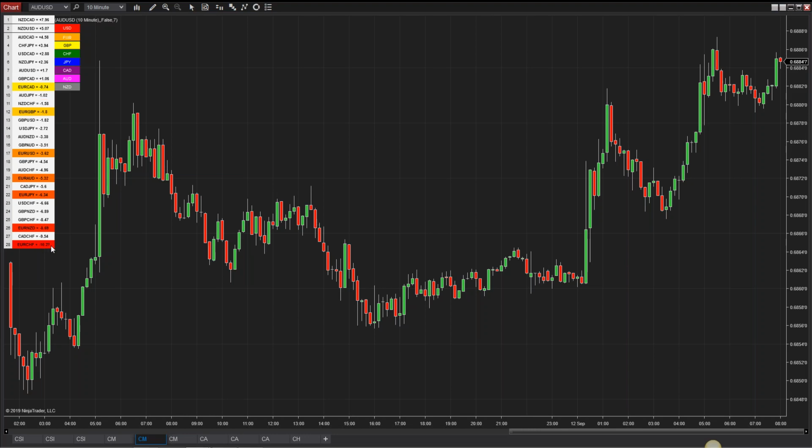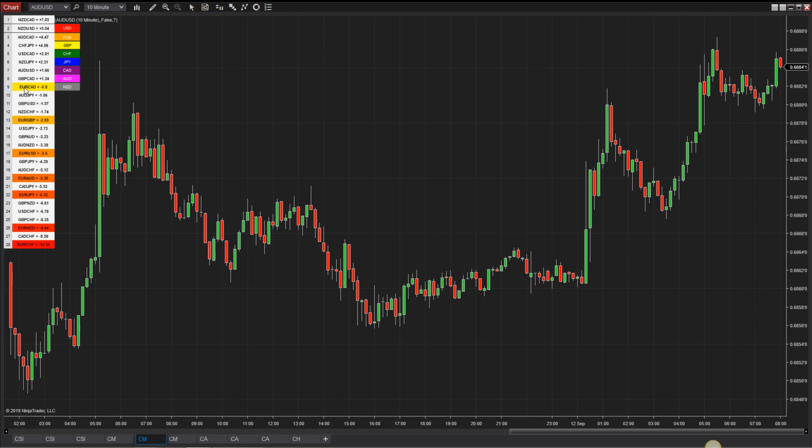And then as that sentiment shifts, as you see the euro starting to be bought on the currency strength indicator, then you're going to see that reflected in terms of the currency pairs themselves. And we're seeing this most strongly reflected up here. You can see the euro CAD is the one that's moving pretty strongly in terms of euro buying and CAD selling. And that's predominantly because, as I highlighted on the CSI, the Canadian dollar, unlike the Aussie and the New Zealand dollar, is actually selling off quite strongly.